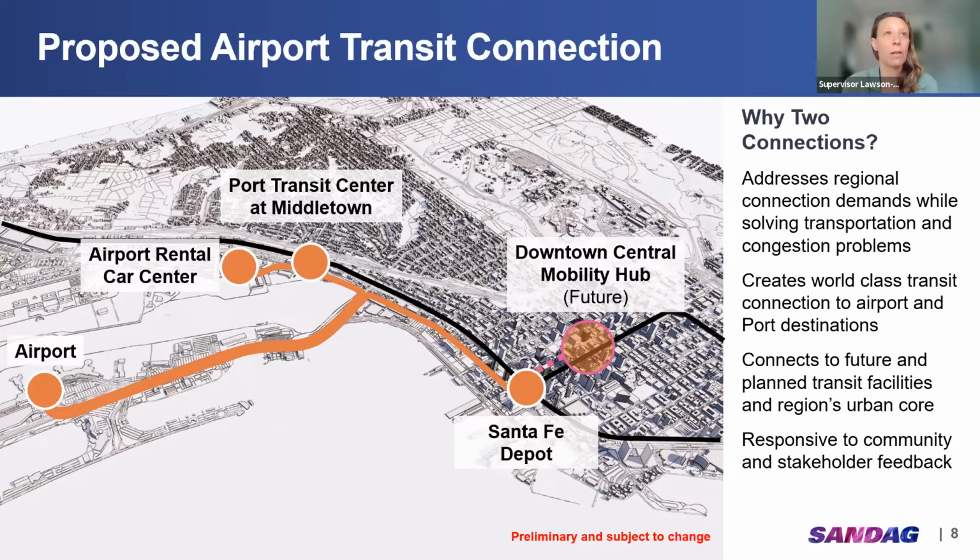So just to follow that up, no, that's helpful. So Hassan, looking at this map, I think conceptually the idea is if you're coming from a fixed rail, like if you're coming from a trolley or a Coaster, or you're walking from your office, whatever, you might go to the Santa Fe Depot. Or then the Port Transit Center is the other option. And so is the idea that instead of taking your Uber or your Lyft or your taxi to the front of the airport gate where you would then get out, you take it to the Port Transit Center at Middletown, and then you get on this monorail and you end up at your station at your door? Is that the kind of idea?